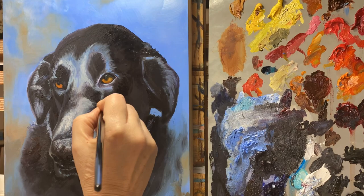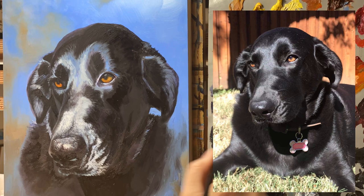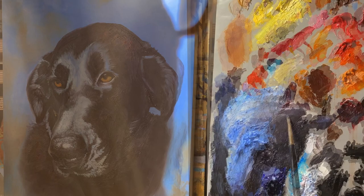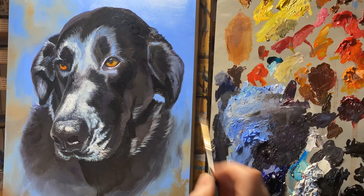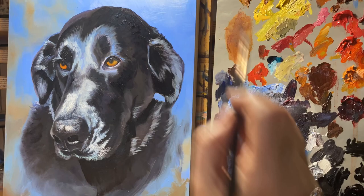I'm getting down to the wire and I'm adding all the shine in this dog's face. Every now and then you've got to check it against the reference to make sure everything's on target. Knowing how to stack the shine: you're adding a cooler, darker version of the shine first and then putting your lighter version on top. In this case I'm using a lot of Kings Blue mixed with white, then going in with a lighter value of that same color on top — and that gives it that transition that makes it look believable.